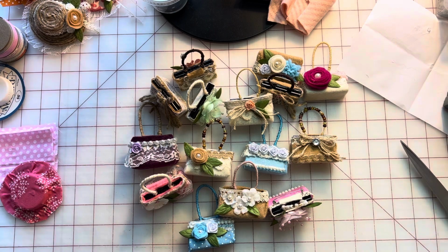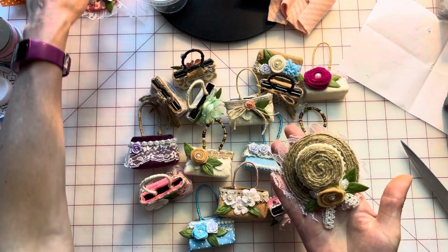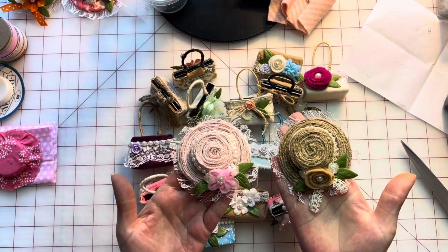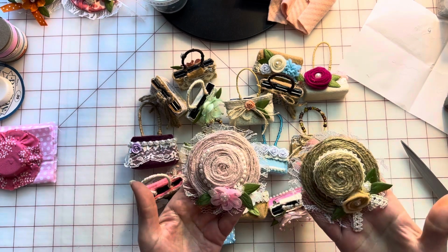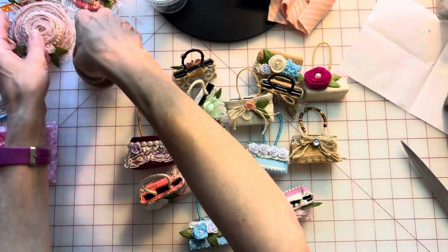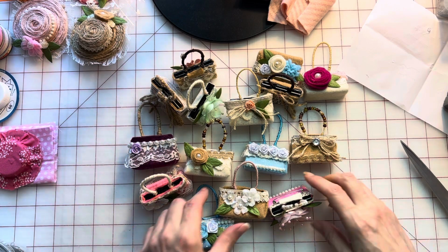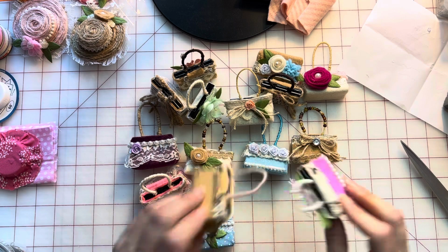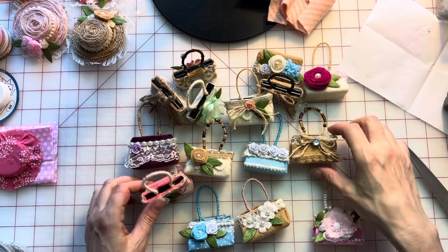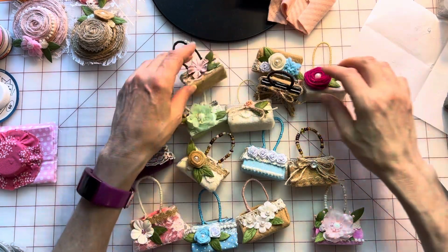I just got done doing the video for the little hat favors, and I said that I was working on something so super cute, another cute little project that's very budget friendly, super cute little favors. And let's see, I have these cute little purses. These are little purse pins. Look how adorable these guys are. You guys are going to get addicted to making them.